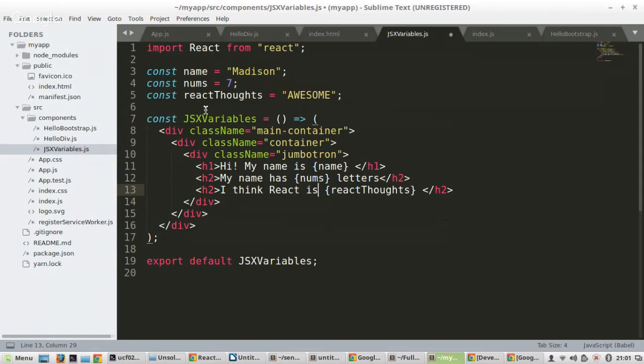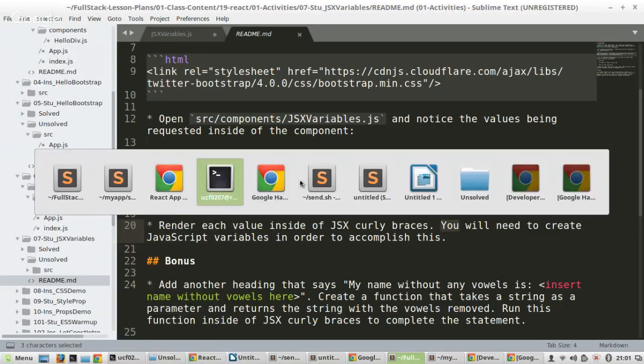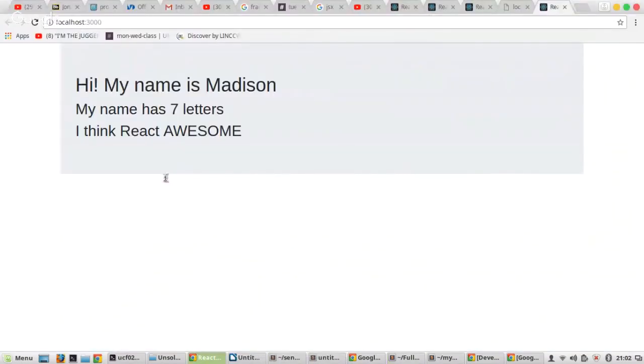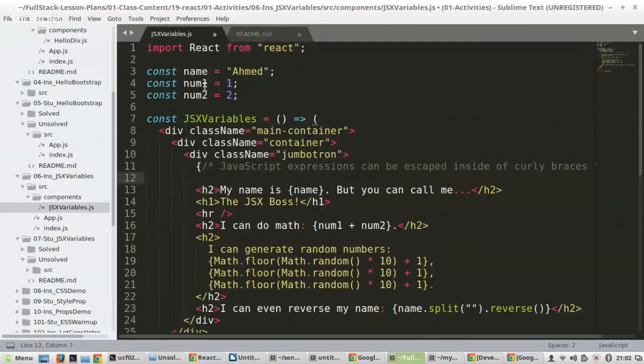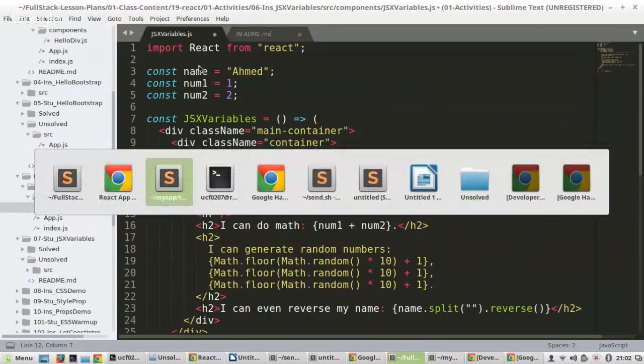Yeah, we could do it just like this. Name.length. And then you can see it updates itself. And then I think if I just do, oh no, it didn't save.